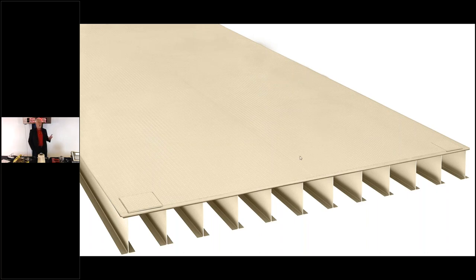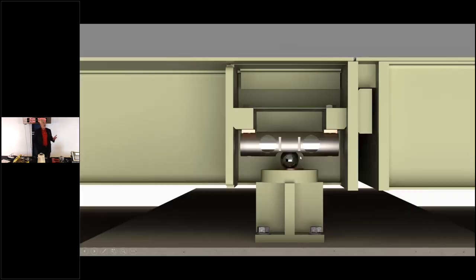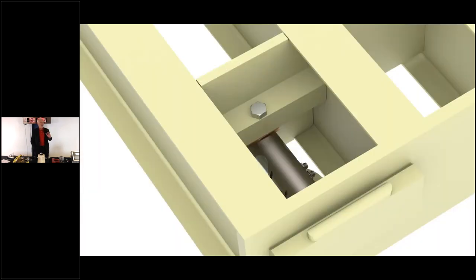The next feature we'd like to show you is the actual load cell itself and placement. Remember I mentioned there's nothing below the scale. So as sand, debris, base rock fall under the scale, it does not impede upon the weigh. That's it. There's nothing else. So it's that load cell, a one home run cable that goes to a 225D indicator, no power at the scale, no junction box. That's what you see.